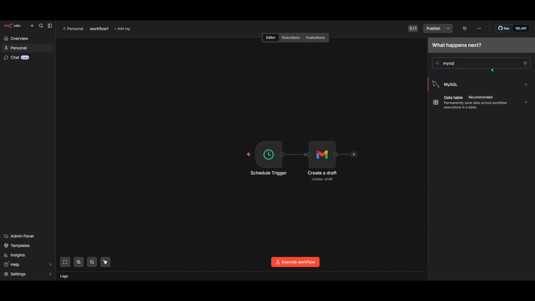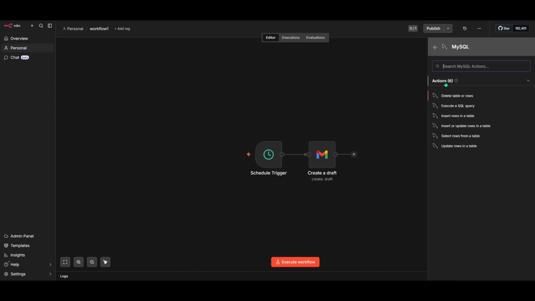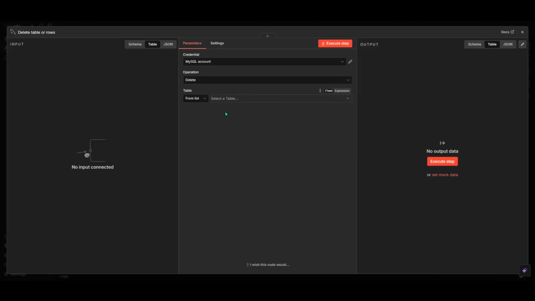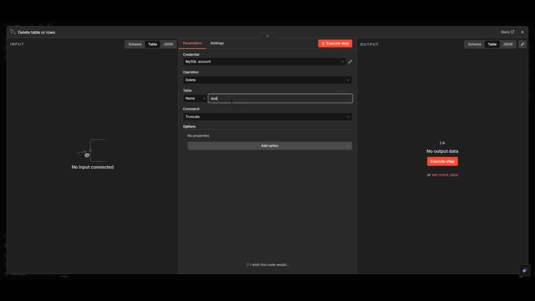With the credential saved, you can now use this connection to build out your automations. In your workflows, add a node and select a MySQL node. Then choose the credential you just created from the dropdown. From there, you can run queries, insert or update records, and connect your database steps with the rest of your logic in n8n. The benefit of setting it up this way is that you only manage the credential once, and every workflow that needs MySQL can simply reference it.